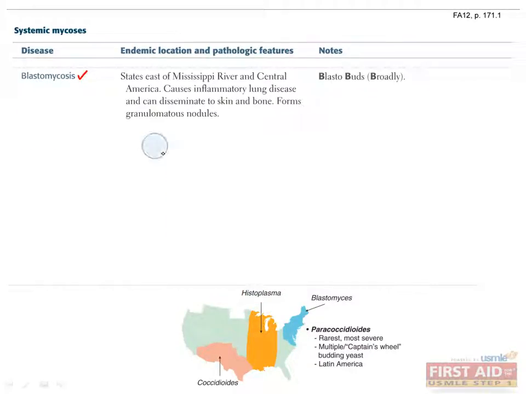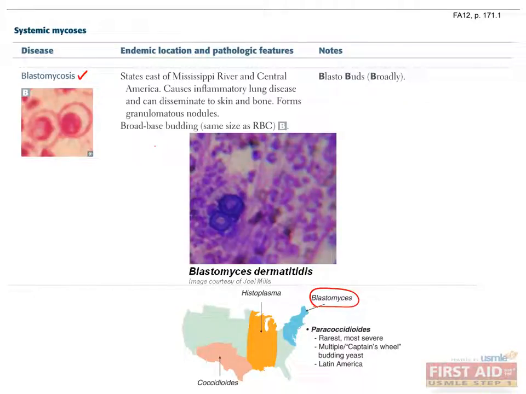Next is Blastomyces. Remember that this fungus is endemic to Mexico and the states east of the Mississippi River. This is the rarest of the fungi to infect humans, but the most severe if you are unfortunate enough to have it. Some of the symptoms in addition to pneumonia that you might see include ulcerating pimples, meningitis, and arthritis. A key to recognizing blastomycosis is seeing what is known as broad-based buds on biopsy, as shown in this picture. This means that the base, where you see one spore budding off of another spore, is broad or wide.